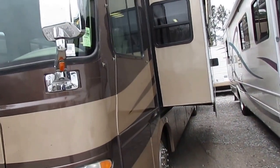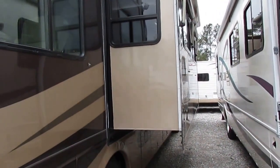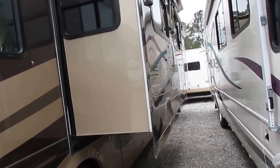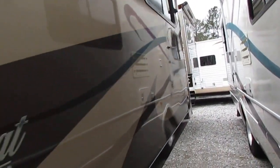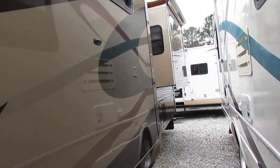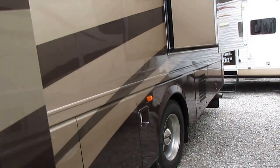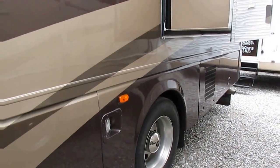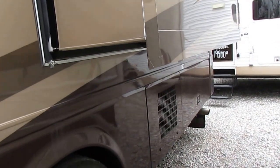It's got 90,000 miles, which of course, as many of you diesel fans know, is still not even broke in. This is a coach that will run 800,000 miles or more with the right care and maintenance. It's built on the very desirable Roadmaster raised rail chassis, so you've got the airbag suspension, you've got more storage, bigger storage compartments. Got the Allison 3000 transmission, which is a 6-speed automatic that adapts itself to your driving.